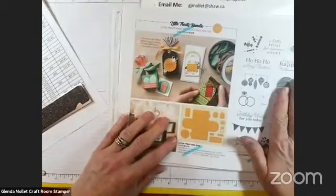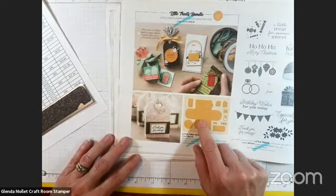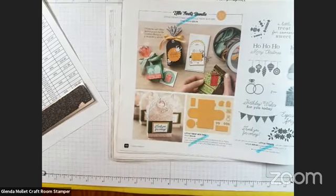And the little treats bundle is leaving. The little treat box dies are on sale, 30% off. Let me show you what I made out of them.